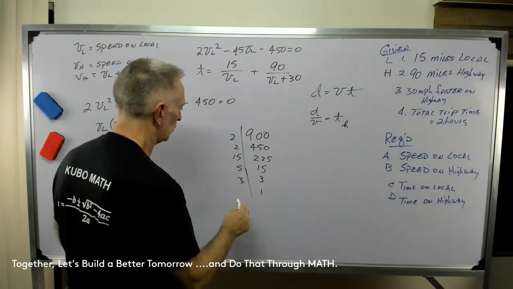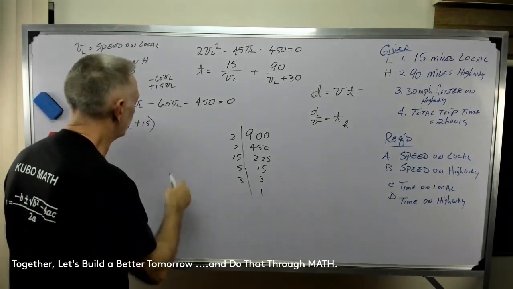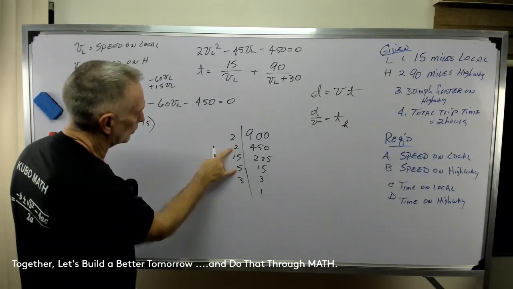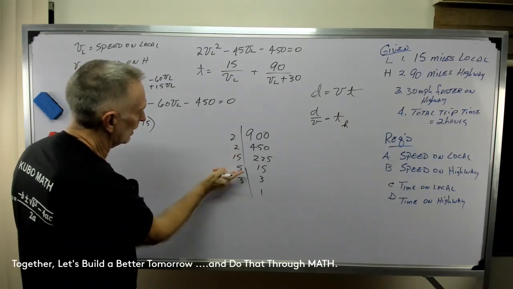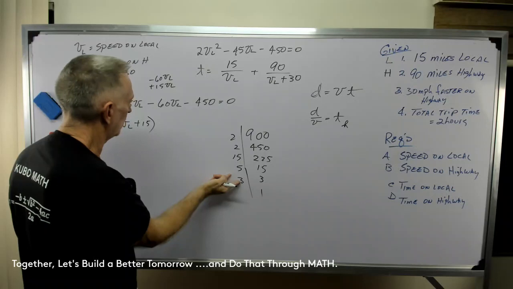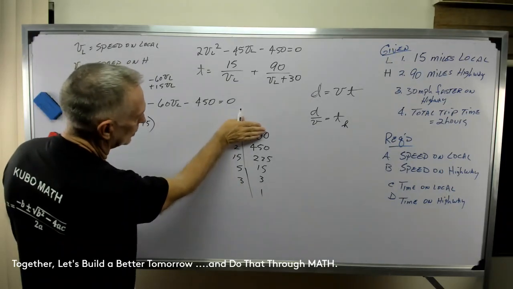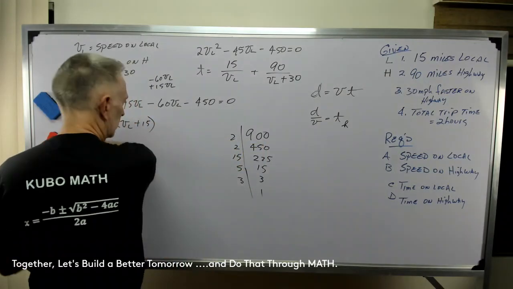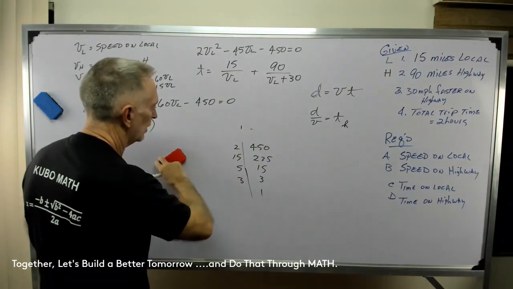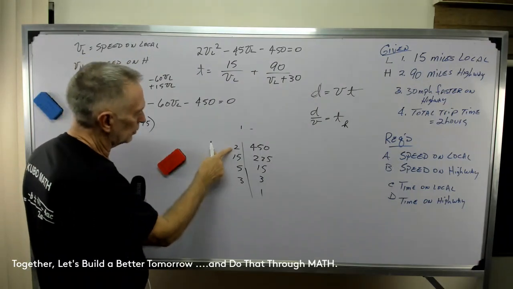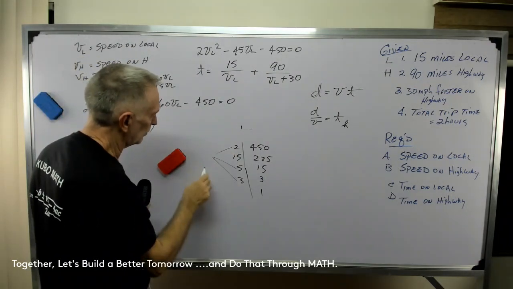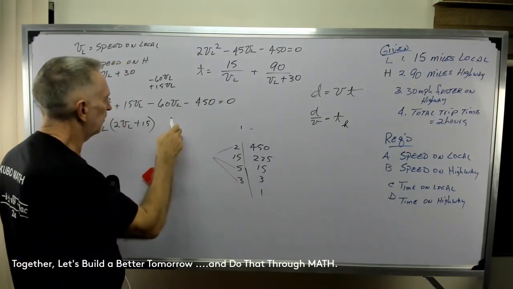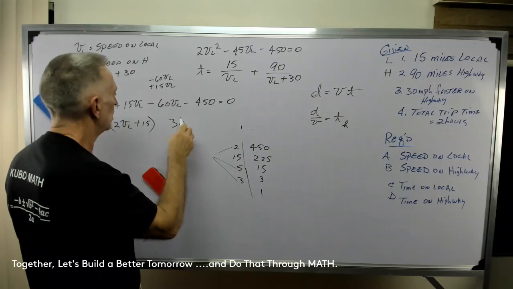3 divided by 3 is 1. Okay, so now I have a 450 right here. And that's 2 times 5, which is 10, times 3, which is 30. Obviously the one at the top is not there. If I'm just factoring that, it would be just 2 times 5 times 3. 2 times 5 is 10. 10 times 3 is 30. So I could factor a 30 out of this.